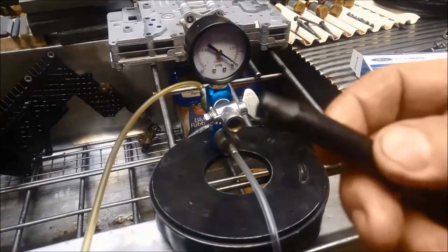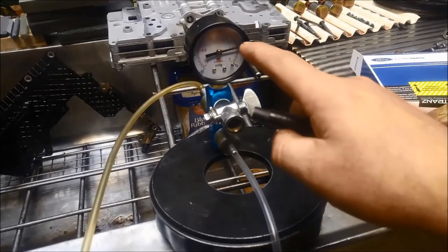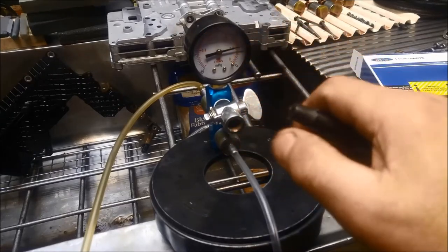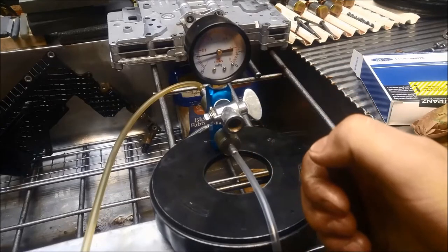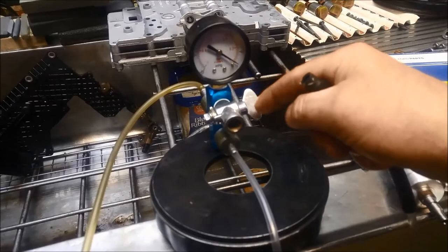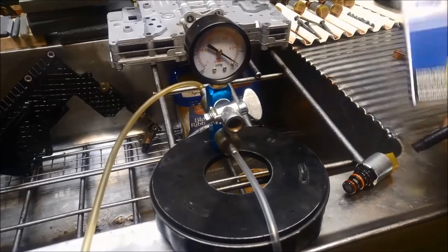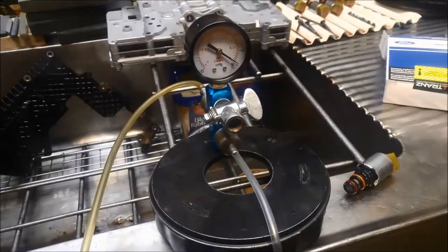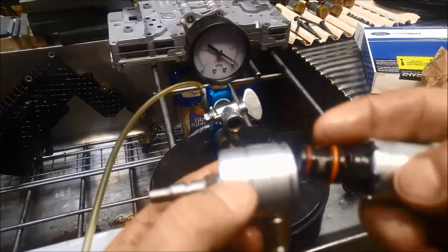To calibrate it we've got our vacuum hose completely off. Basically what that means is when this is at 5 inches of vacuum it's considered to be leaking, and if I plug that with my finger you'll see it snaps up to 25 inches of vacuum. The way we calibrate is just with this bleed hole or bleed valve here. As a reference point we've got genuine Ford 6R80 solenoids on there.